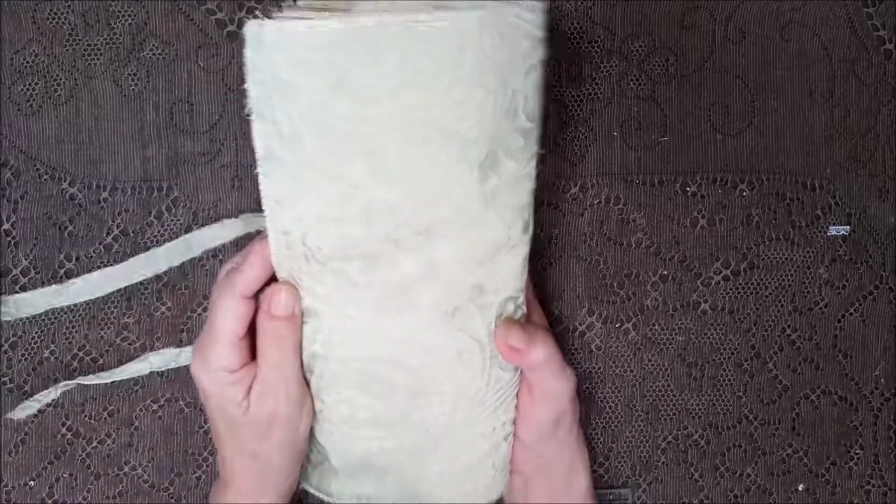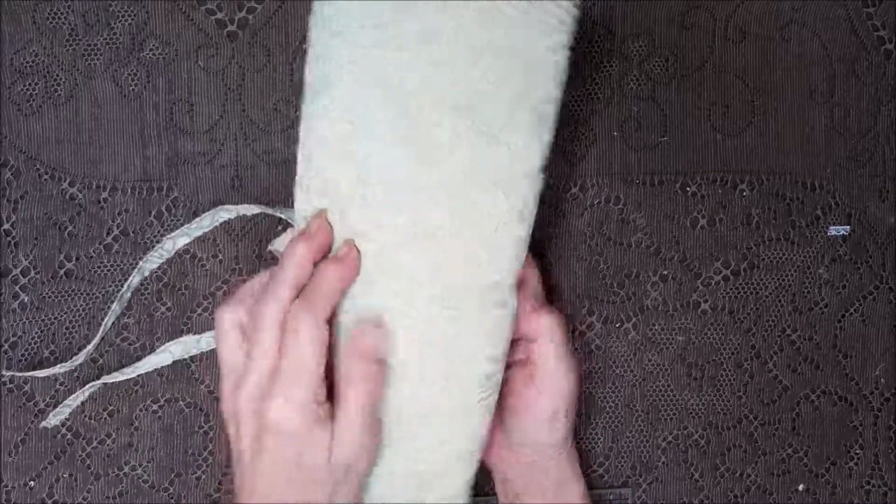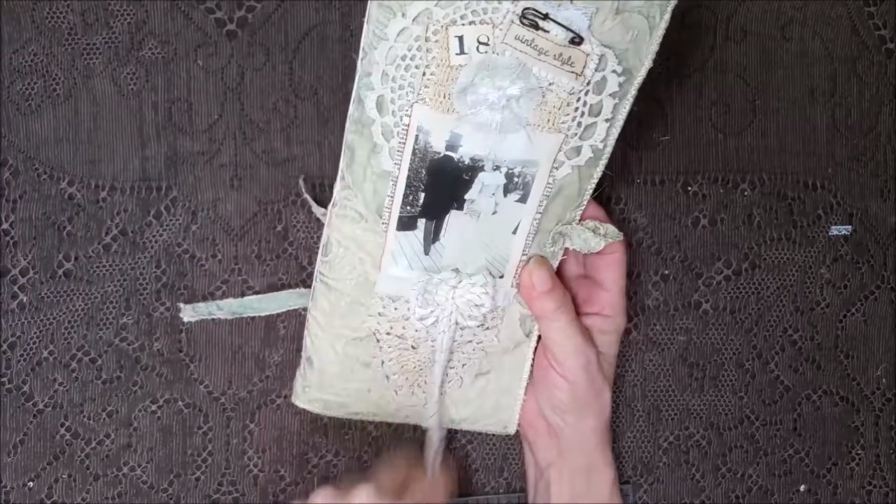And there's the back again. Isn't that fabric gorgeous? It's so textured and it's just beautiful. And there's the front again with a little bow.